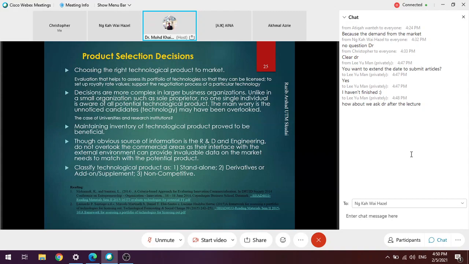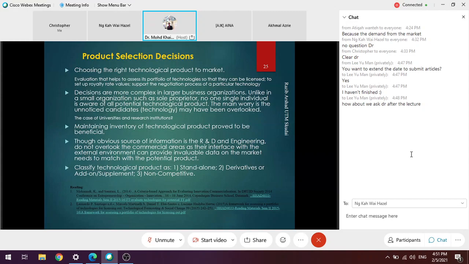In the case of universities and research institutions, that's why we have the ICC, the Innovation and Commercialization Center, to decide on this together with the researchers and innovators, to help them decide. What kind of technology do you have, how do you want to break down this technology, is it possible for you to file more than one patent, and so on? Is it possible for you to give just one version to the end user, or the transferee, first before moving to the next one? This is the product selection decision that must be made before we can go for the technology transfer.